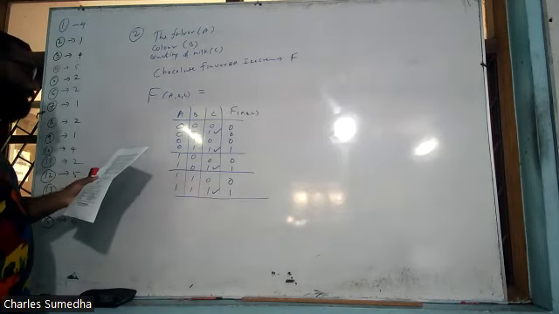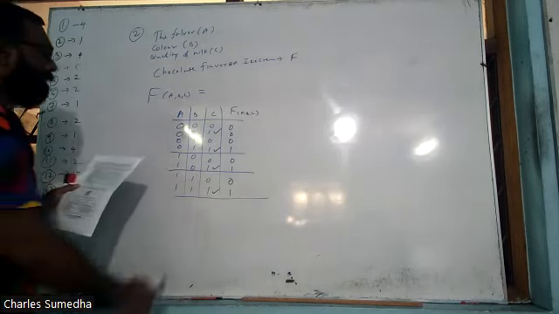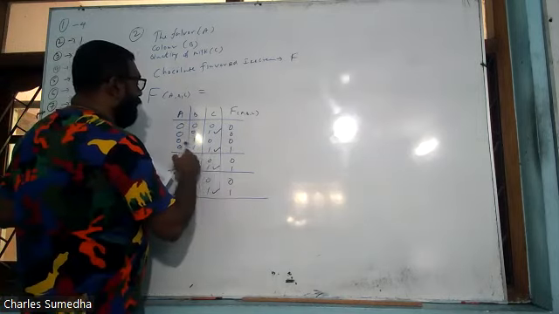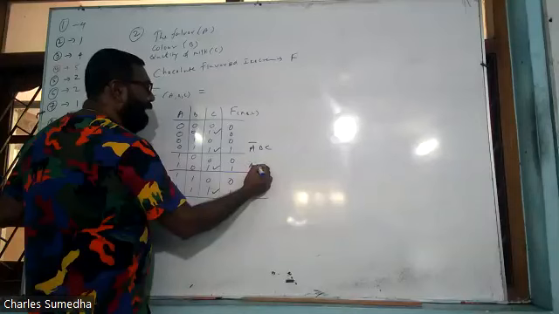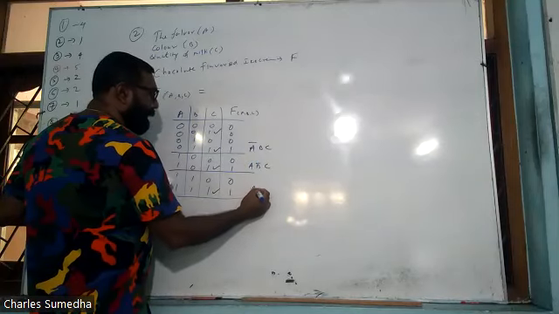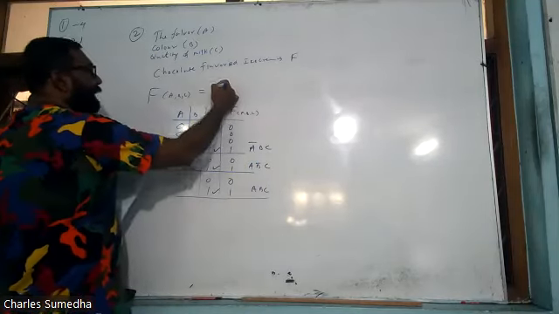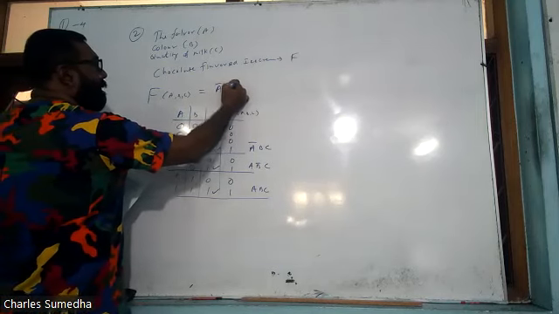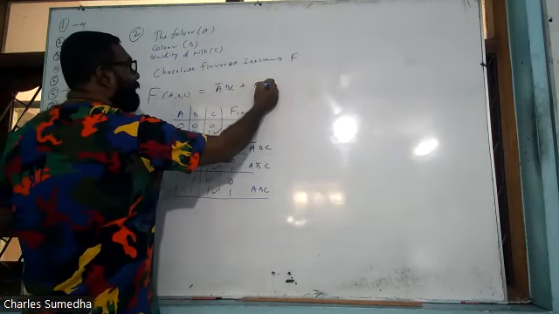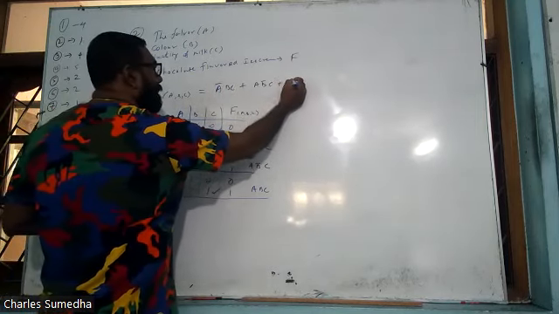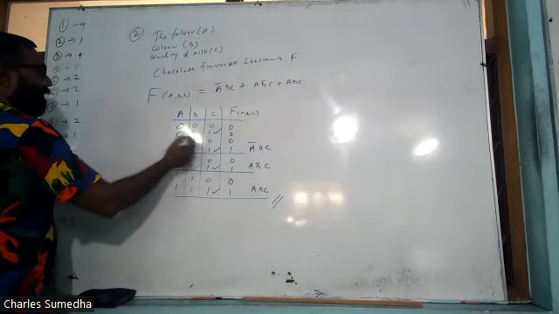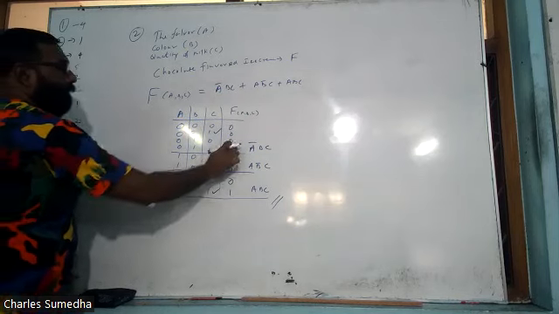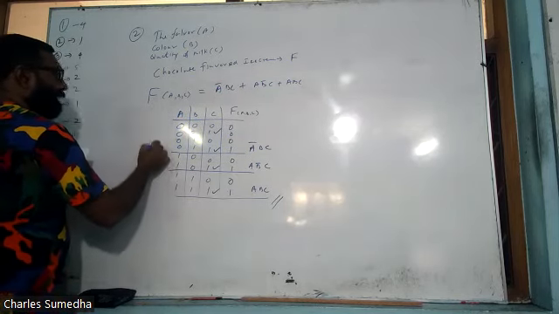Construct the truth table to represent the chocolate flavor ice cream manufacturing process. So here you can write A bar B C, this is A B bar C, this is A B C. So that is how they can produce: A bar B C plus A B bar C plus A B C. Now for the truth table, give maybe 6 marks.